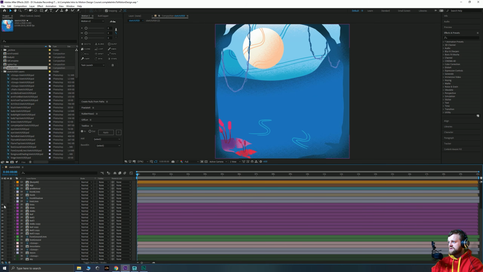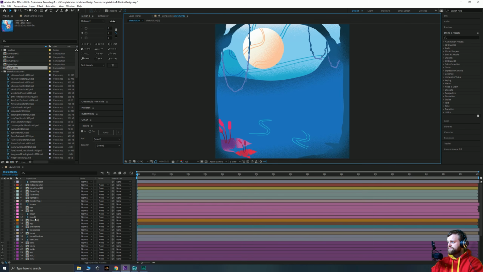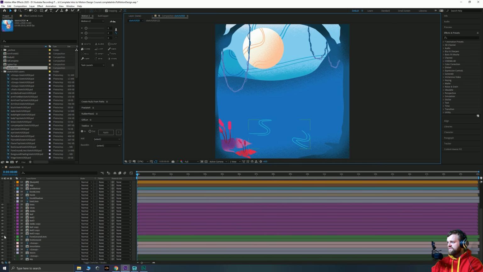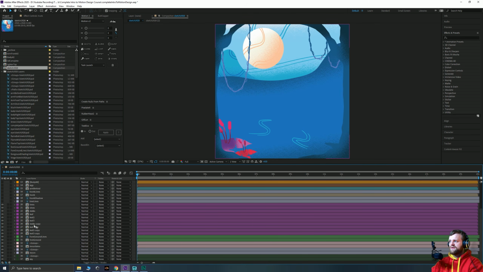So we're going to need our trees, our tree trunks. We don't want the trunk lines. What element is these lines on? Is that in here somewhere? Oh, that'd be foreground lines. We can leave those on for now. That's fine. So we've got basically everything here that we're going to need for our background.